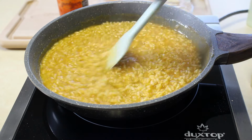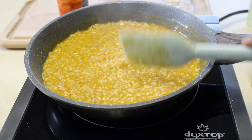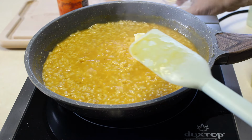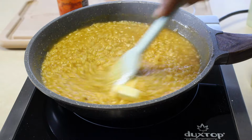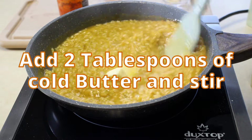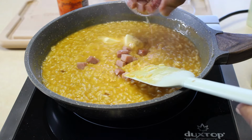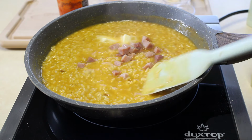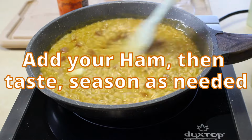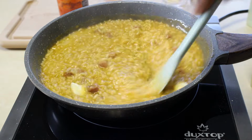All right, so we added our sweet potato. The rice is looking really good. And we're going to add our butter so we can get that nice creamy texture. Stir the butter in here well. And we're going to add some of our ham cubes. And I tasted it. I added just another quarter teaspoon of salt and a little pinch of pepper. But yeah, it's looking really good now.